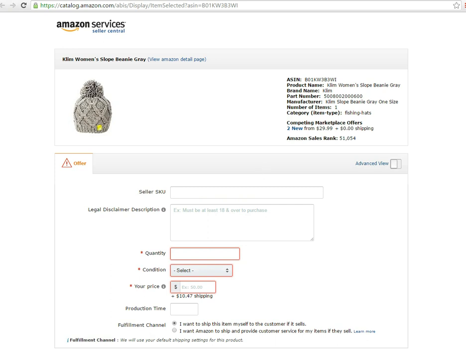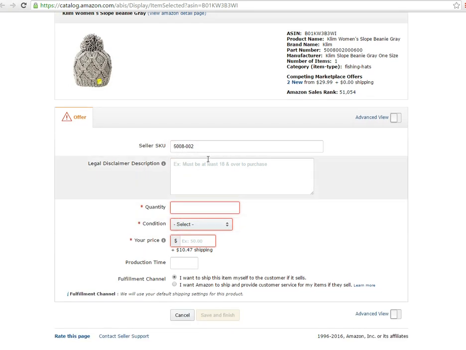So I happen to know the manufacturer part number for this product, so I'm going to put that in here right now. I'm just going to use that as my SKU as well. It's just this string right here. You can change that however you want. Sometimes people will put a little prefix for the manufacturer, so maybe KL or KM for Klim, or just K, or even spell it out, Klim, so that if they're searching for it by SKU, or sorting it in sheets for reporting purposes, it works. But this is just fine. It's really however you want to do things, but I would suggest just using the manufacturer part number.